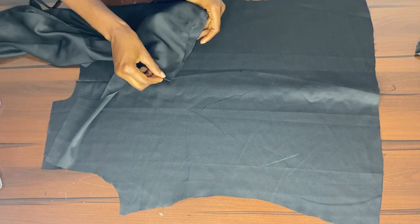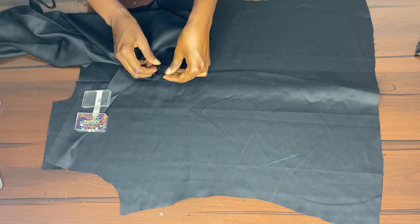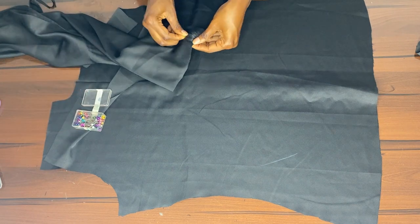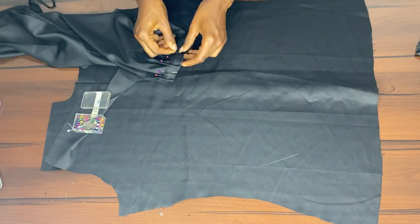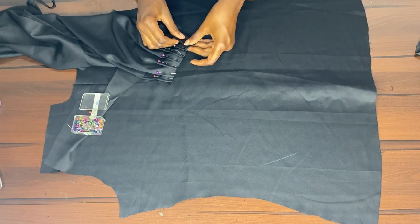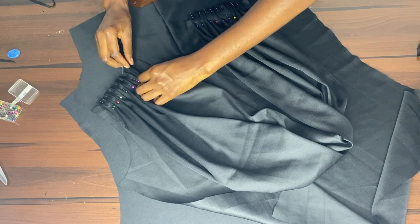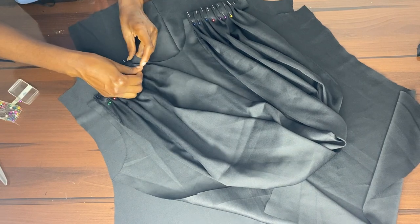We open up the sleeve — we're not just leaving the shoulder, we're going to be pleating the drape onto the shoulders of the top. When you're attaching the drape, on both sides — the neck area and the arm area — you're going to leave a half-quarter inch. That way, when you're joining the sleeve to the top or turning the neck, you won't be sewing over the drape.